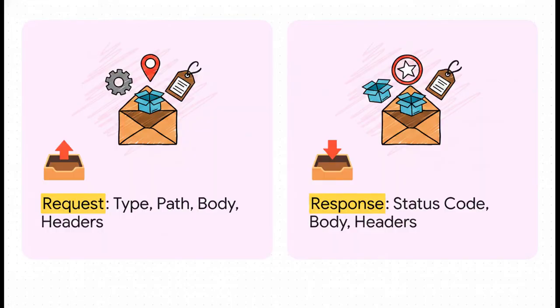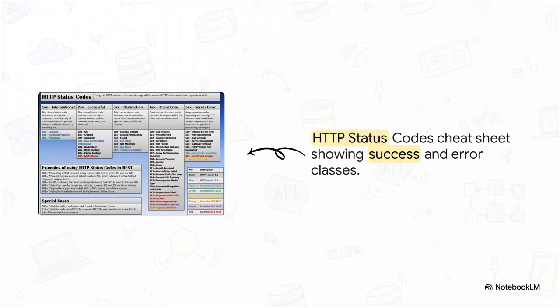So, what's actually in those packets? Well, an outgoing request packs a method, a path, a body containing the data, and headers for extra context. The returning response is pretty similar, but it swaps out the method and path for the all-important status code. And honestly, those status codes are the ultimate vibe check for your app. Seeing a 200 means success. Everything is great. 400s, like the dreaded 404, mean the client messed up somewhere. And the 500s? Yeah, that's a server error. That means the engine broke and it's officially a bad day for the back-end dev.